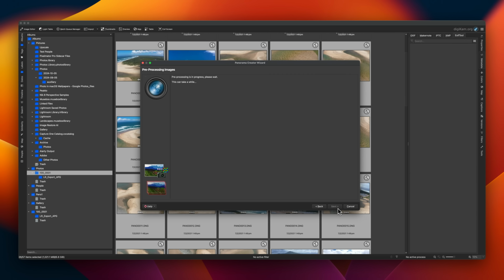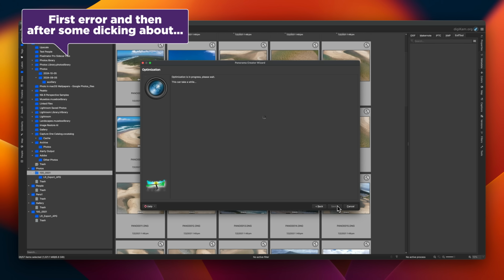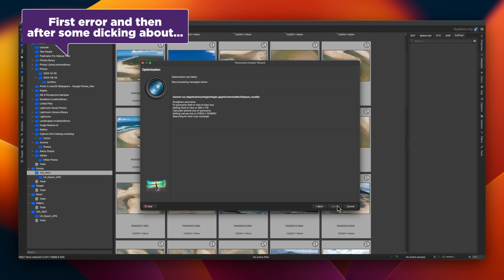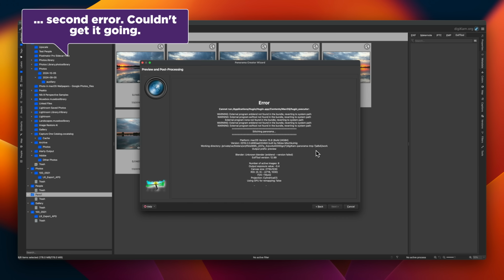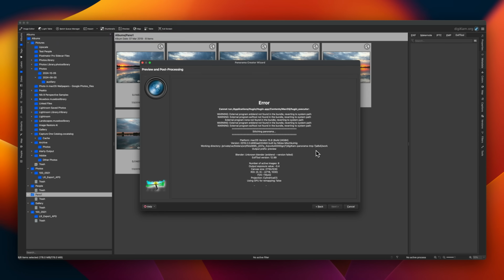I couldn't get the pano stitcher to work no matter what I tried. Raw, JPEG or TIFF, it always bugged out with an error message, even though Hugin, which it uses for the stitching, was confirmed working fine on my system. I was sad not to get the pano tool working, but it did at least feel like I got the authentic open source experience, the software equivalent of flat pack furniture where you end up building it yourself and dealing with missing parts as best you can. I also experienced a few freezes, but it wasn't a persistent issue and it didn't seem to have any knock-on effects on the database.